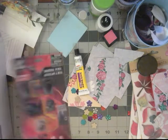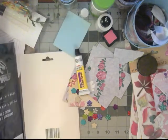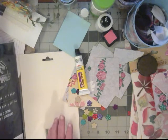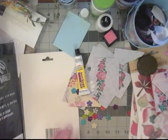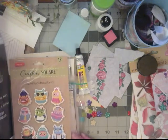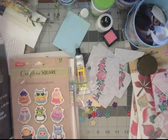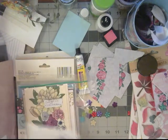I don't want to use those. I got my dinosaur. So I was going to make somebody a dinosaur. I forgot who. Okay, see what we got here. Got some little owls. Not feeling the little owls.